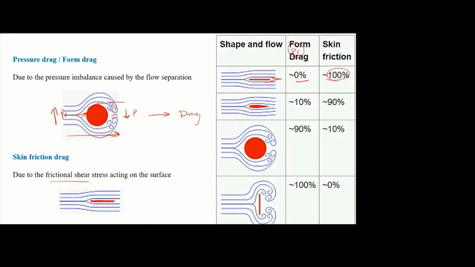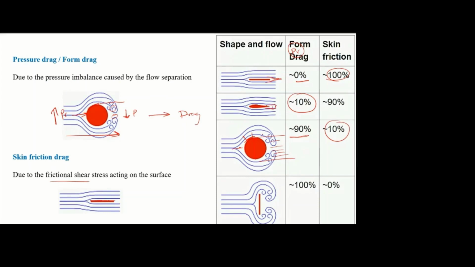And if you increase the thickness a little bit, then there will be a small separation, small low pressure region, then small pressure difference. So we are getting around 10% of the pressure drag, and the remaining drag is due to the skin friction, due to the friction between flow and the wall. And if you take a bluff body, that is a very thick object, then the flow may be attached from here to here. Because of this flow attachment, we are getting 10% of the skin friction drag, and the remaining drag is due to this large wake. So 90% is due to the pressure drag in the bluff bodies.